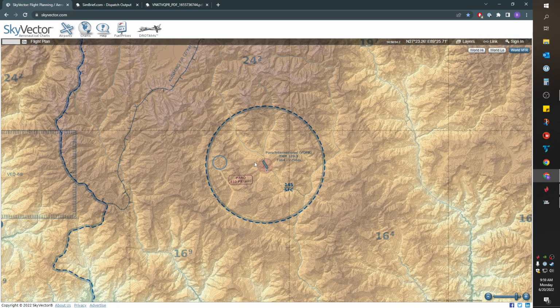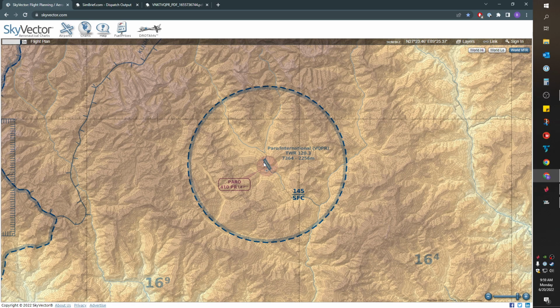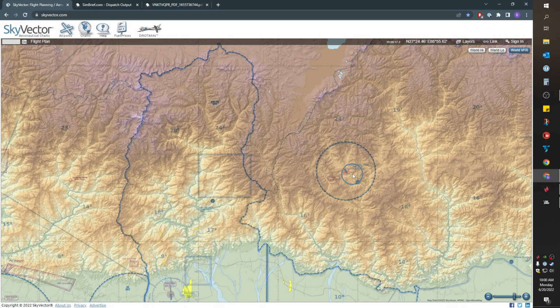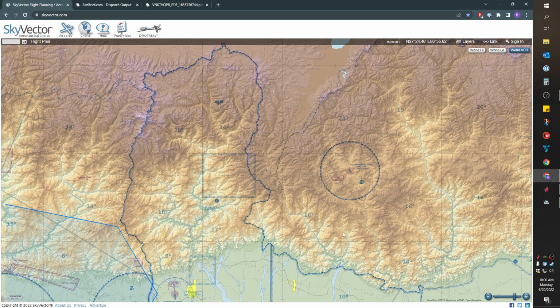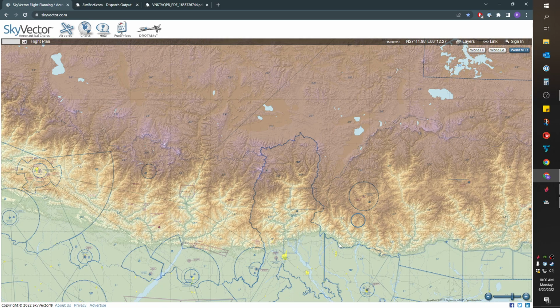Yeah, there it is. So you can see how the airport is nestled in the valley here, and we're going to be coming in runway 15. So that means we're going to be coming through the valley. I think you come in through this valley here, and then you come around this ridge right here, and then you have to make a quick left turn onto final approach. It's a very challenging approach, but it's very, very scenic, and obviously a really good challenging flight.